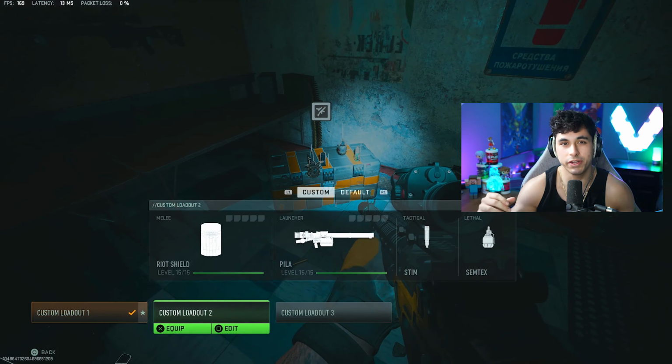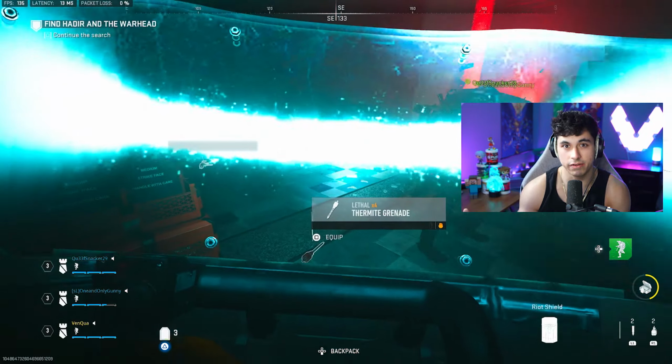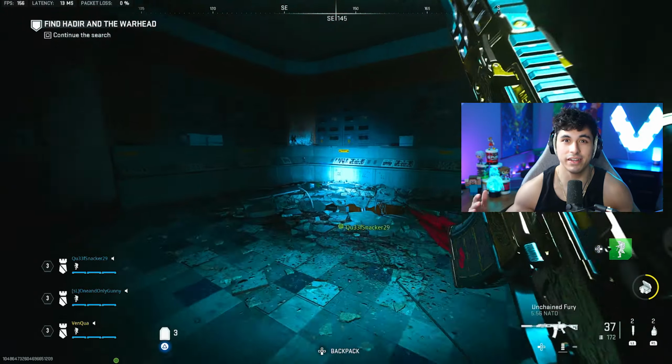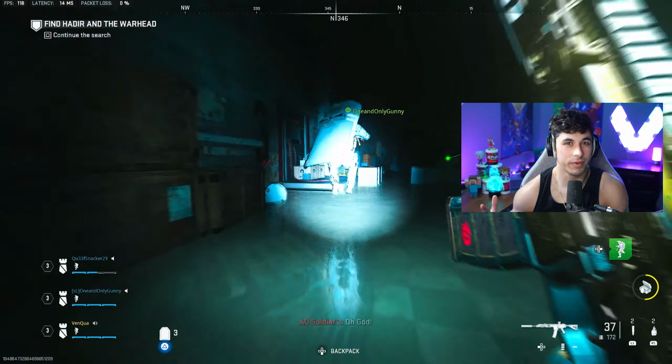You're going to want to take one of your weapons, put it on the weapon rack, access the loadout crate, and get your riot shield loadout. Once you have your riot shield, just swap to your secondary and then pick your weapon back up off of the weapon rack.